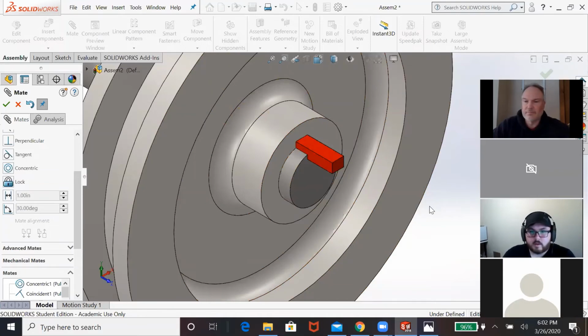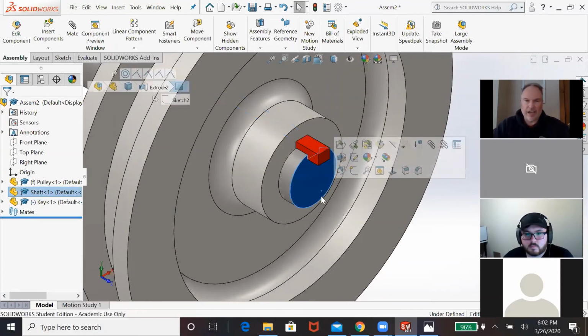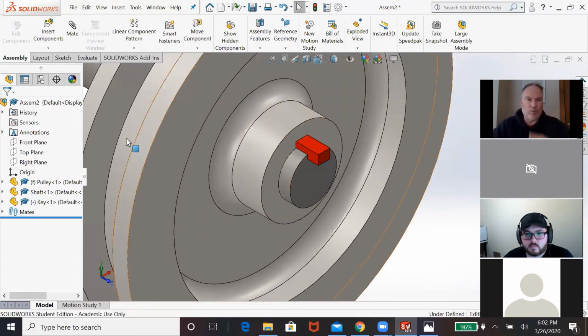Slide back and forth. Yes, because we still have basically 1 degree of freedom. One way it can still move back and forth like this, see? We've constrained it, but we haven't fully constrained it down. So when you do this, you got to make sure you fully constrain it and lock it right in place. So I have to set that up. I need to add one more mate constraint.